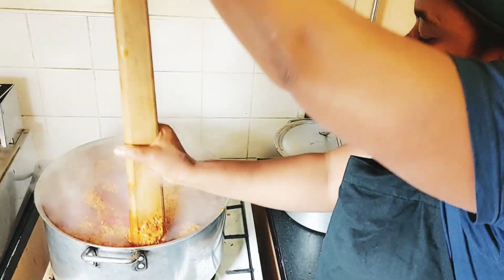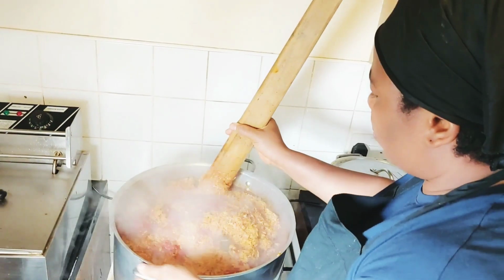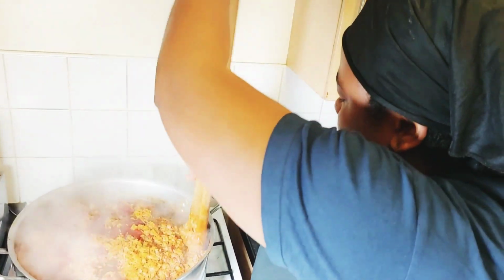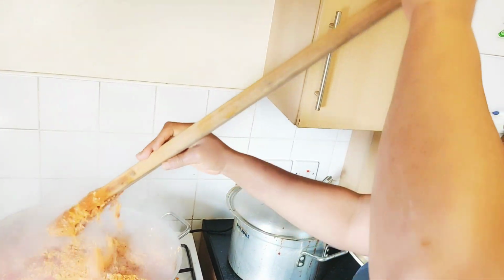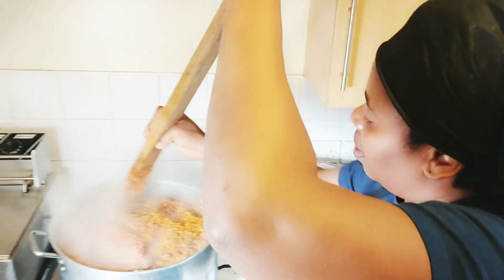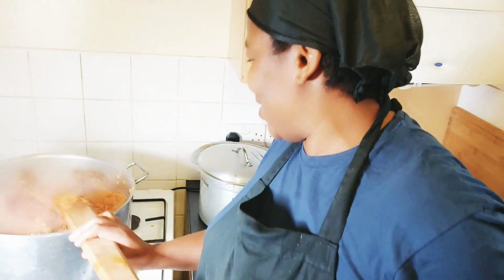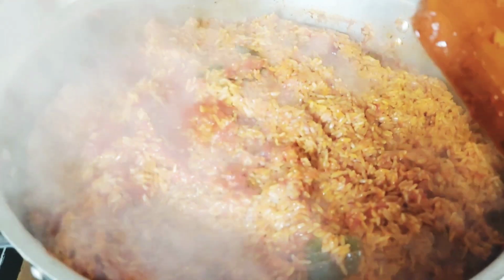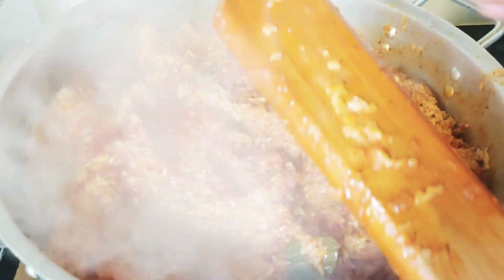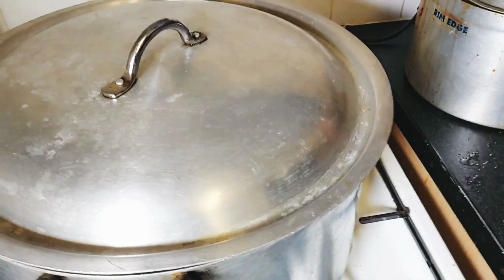I don't want some to be cooked well and some not to cook well. So it's all cooking well, it's gonna be delicious. Cooking and looking nice, and I know it's gonna taste very good, best in town.